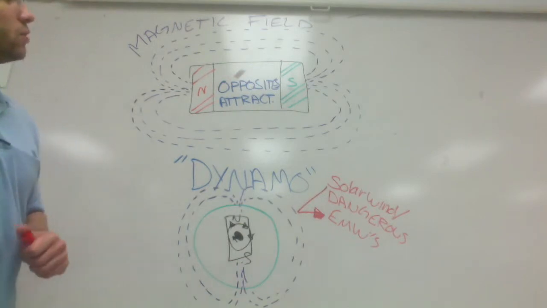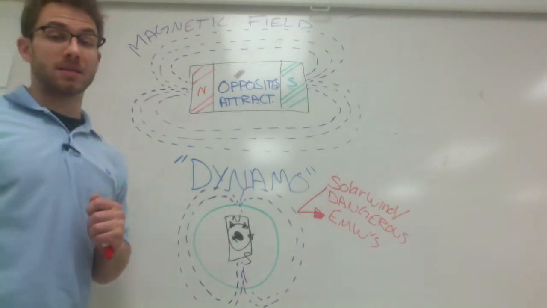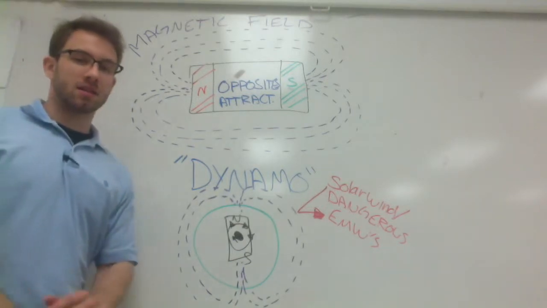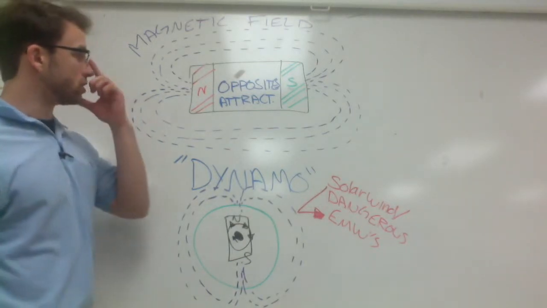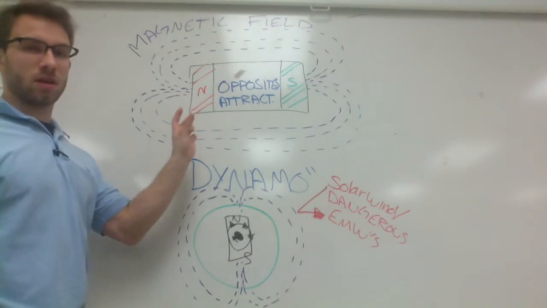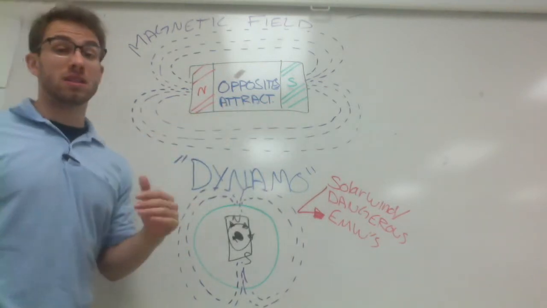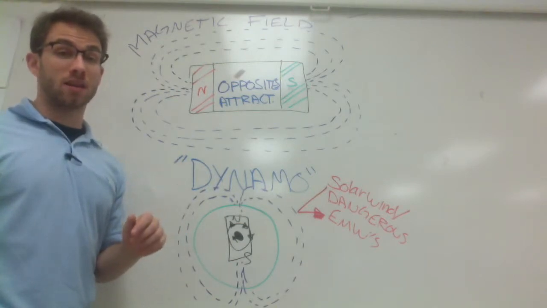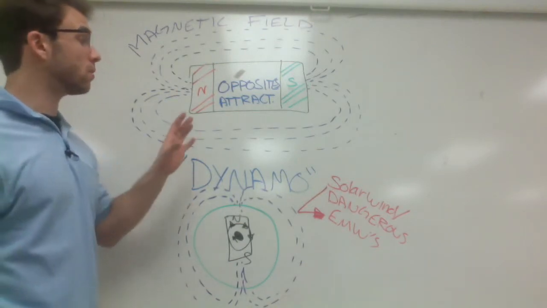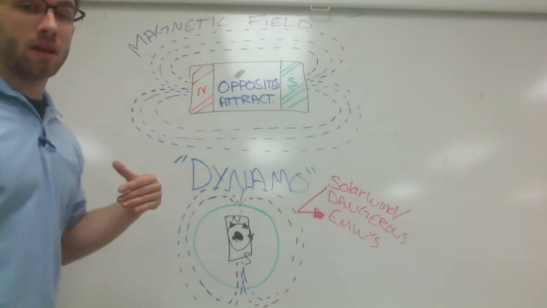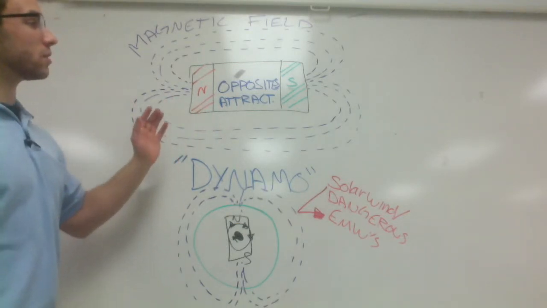Before we get into too much detail about that, I just want to talk about basic magnets. What basic magnets have shown us is that through the movement of electrons and charges, we can create something that makes an electrostatic bond from north to south. So this is the idea of opposites attract that we've heard about our entire lives. No matter what, magnets will always bind north to south.